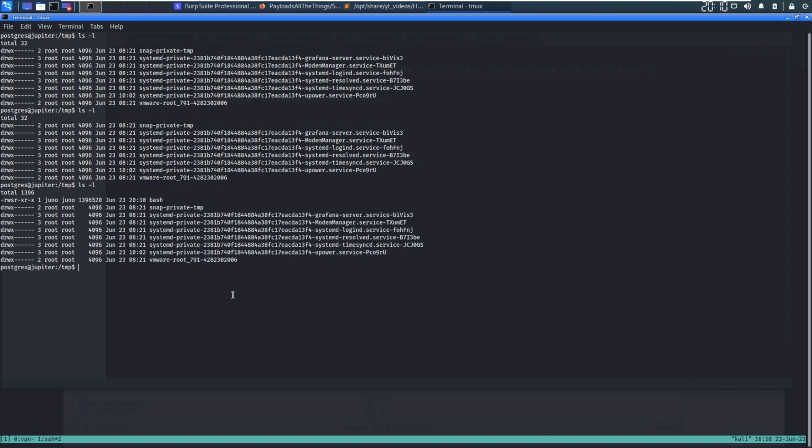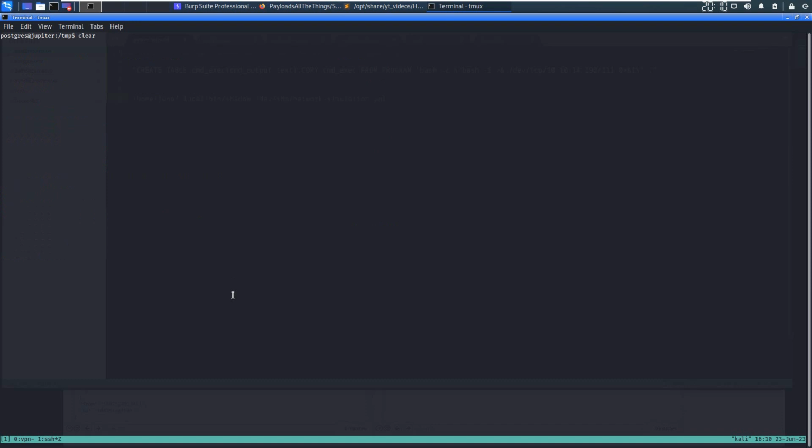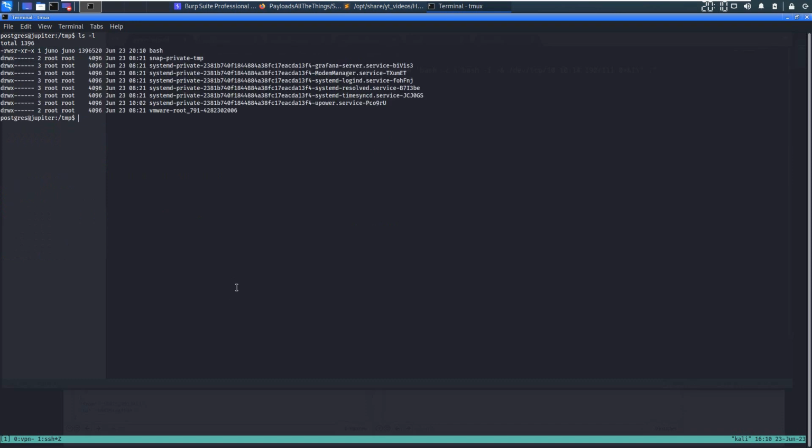Okay, so now it has executed, so we can see that it eventually copied it. So we can see the permission here.